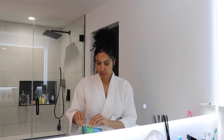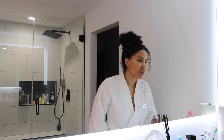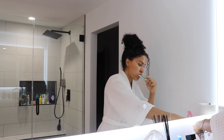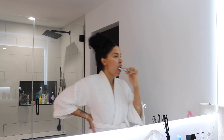I've never really been a huge flosser — I know, it's terrible — but now that I do floss, I see how important it is, because you get so much gunk in between your teeth. It's crazy, so I always make sure to floss. And here's my favorite toothpaste by Desert Essence. It is tea tree oil whitening and it's fluoride free. This toothpaste is so good — you know how sometimes toothpastes don't really get your mouth really fresh? This one is super minty, there's no fluoride, it's also vegan, and it has a lot of good qualities. Definitely try out this toothpaste.